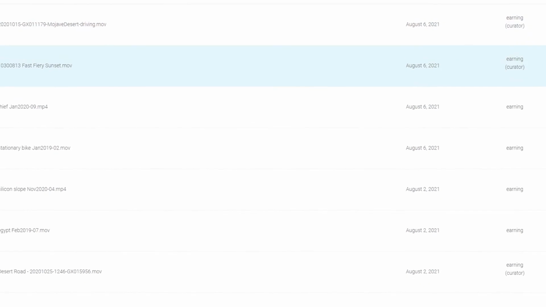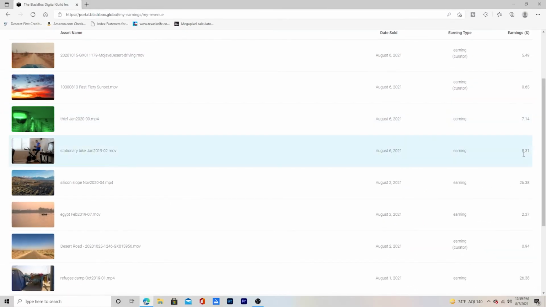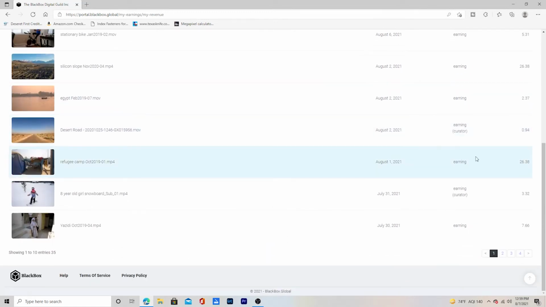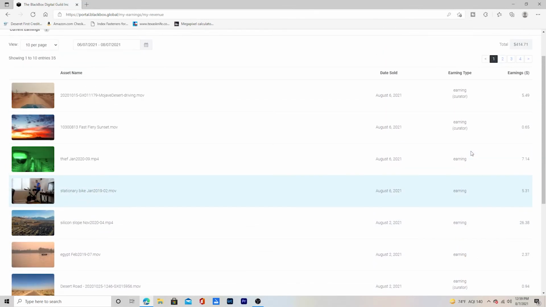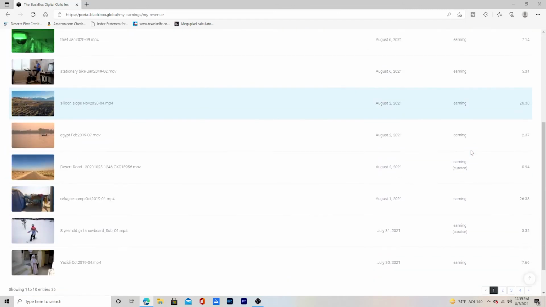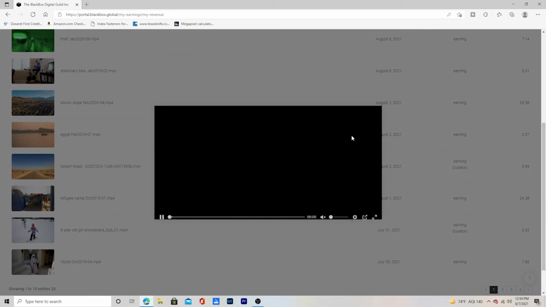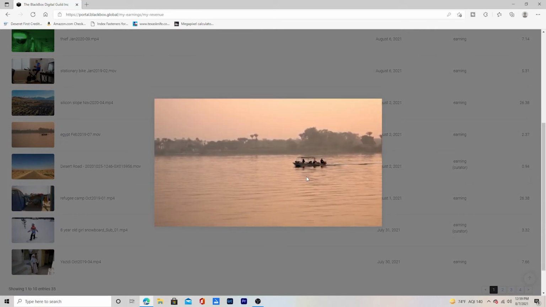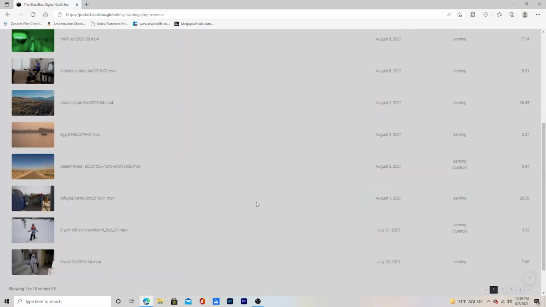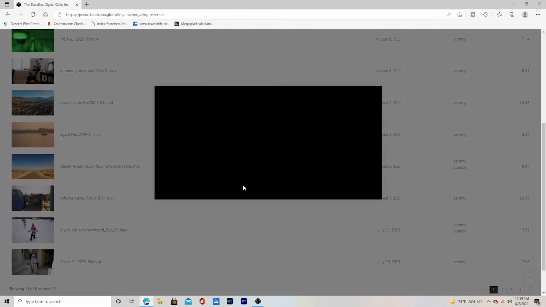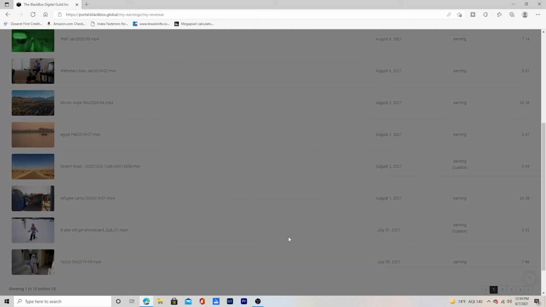Over here you can see how much things sold for. So keep in mind that a lot of times this is the percentage that I'm getting. When you see this number, $26, then that's something that probably I did. 100% goes to me. So this one is mine. This one is mine. This is a fisherman or maybe a water taxi in the Nile in Cairo. This is something that sells a lot.